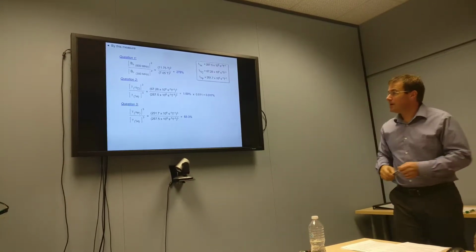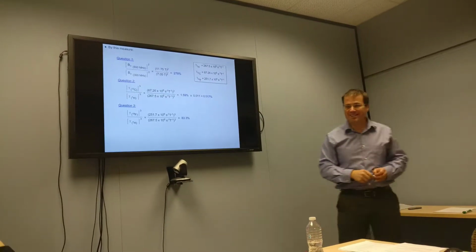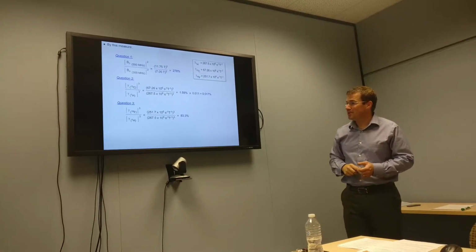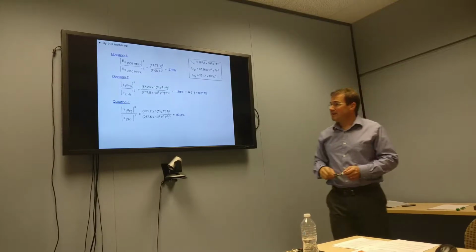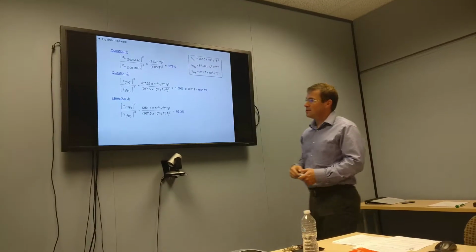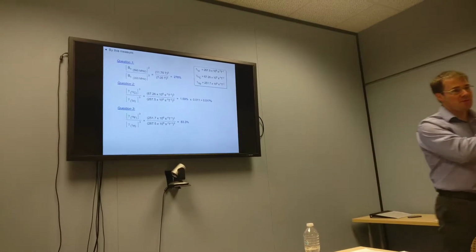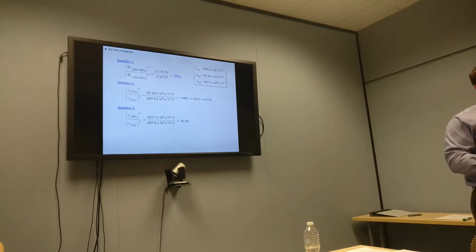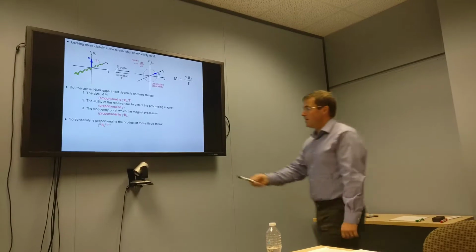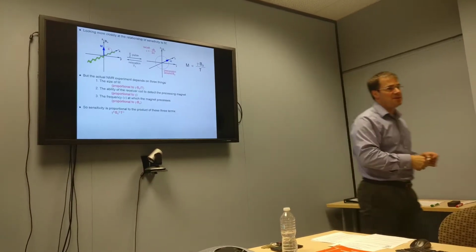And so the actual sensitivity here for a carbon experiment is really, really bad, but just good enough that we can acquire a carbon spectrum. And then similarly for the fluorine experiment, it's the ratio of the magnetogyric ratios cubed, and that's how you get to that 83% number as opposed to 94%. Does that make sense? So the key takeaway message here is that it's this formula that really determines your sensitivity, because all these three things have to be taken into account.